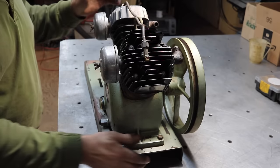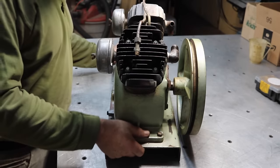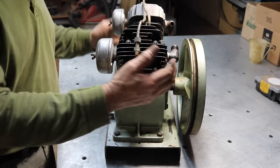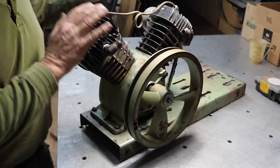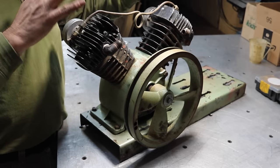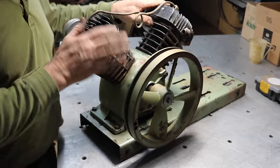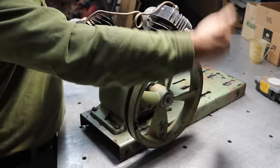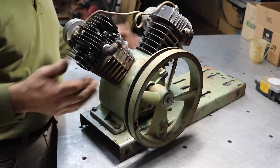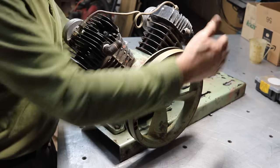Okay, I got it removed from the tanks. Tanks are junk, and I had to plasma it off. But I was sitting there playing with it, and this is actually basically two single-stage compressors. They don't feed one another. It's not a dual-stage type compressor where this one feeds this one and then outputs to get higher pressures. It's actually just two single-stage ones feeding a common outlet.